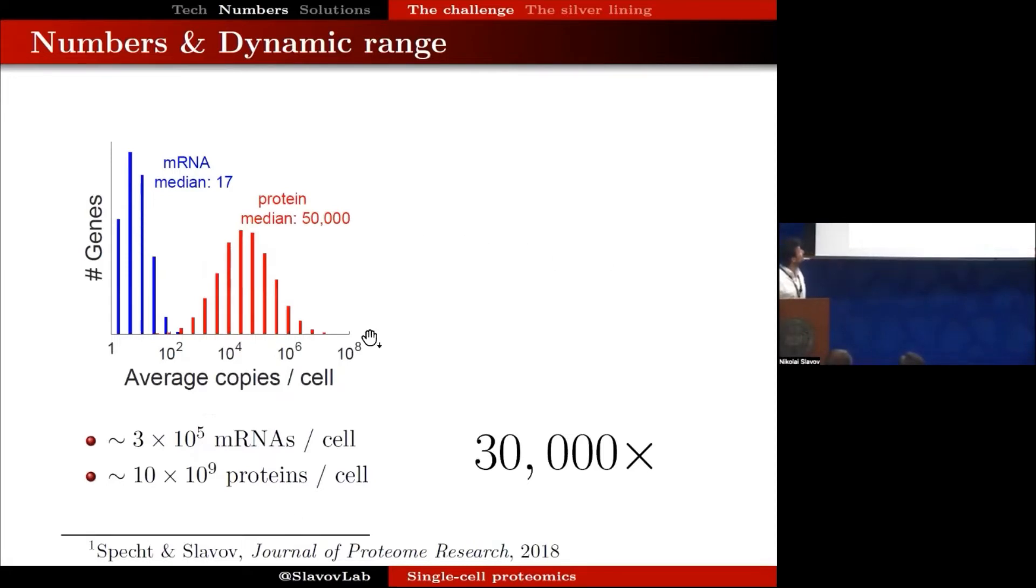If you count the number of nucleotides in the human genome compared to amino acids in the proteome, the genome is tiny. The proteome is just this humongous thing. Putting it on a log scale, this tail of the distribution is challenged for every single type of proteomics approach, whether using affinity reagents such as antibodies or mass spectrometry. An antibody with a million-fold higher affinity for its cognate target has high probability of binding to these highly abundant proteins. The same thing applies to mass spectrometry-based proteomics. This very wide dynamic range has been challenging.